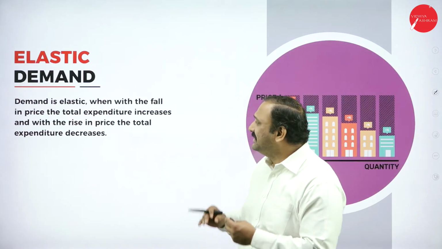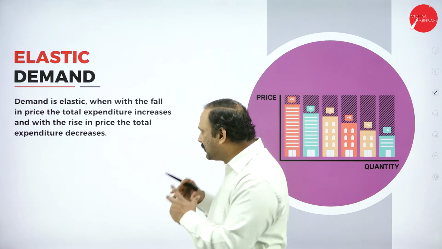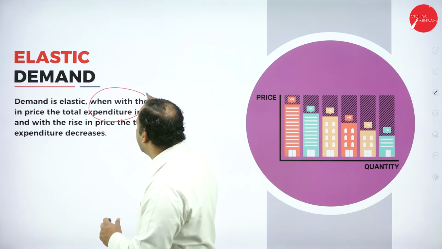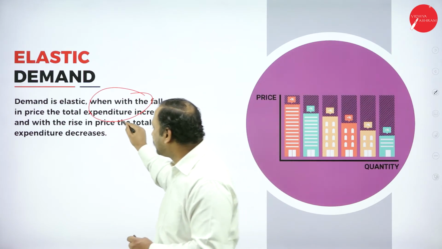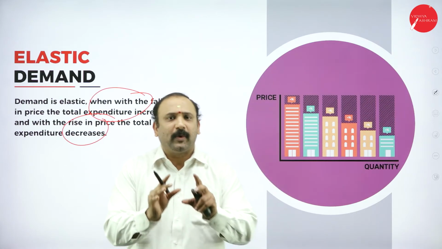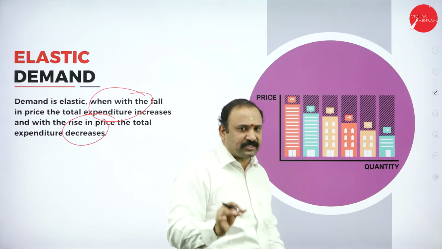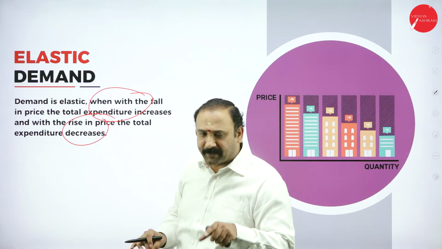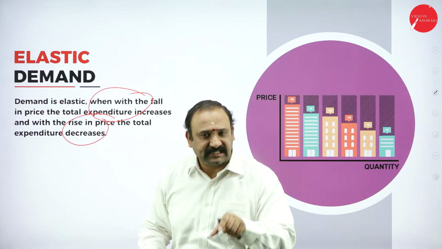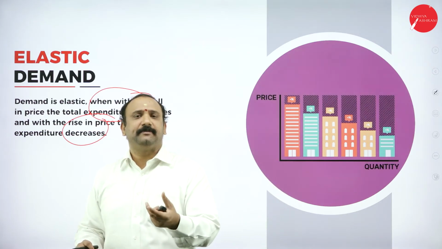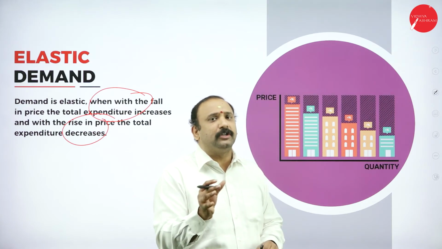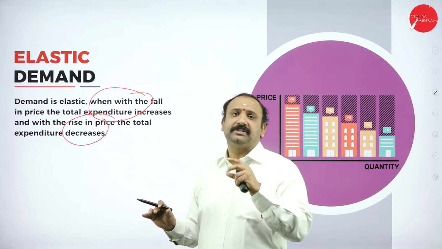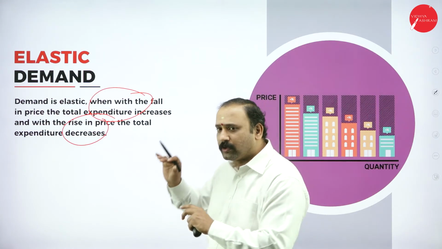Now, moving further, the elastic demand altogether. What is elastic demand all about? Demand is elastic when, with a fall in price, the total expenditure increases, and with a rise in price, the expenditure decreases. Quite a simple statement and philosophy altogether, because we have understood demand is inversely proportional to the price factor. When the price increases, demand falls, and when the price decreases, demand goes up. So automatically, demand is also very elastic, which tries to say that with a fall in price, the expenditure will increase, and with a rise in price, the total expenditure will decrease.